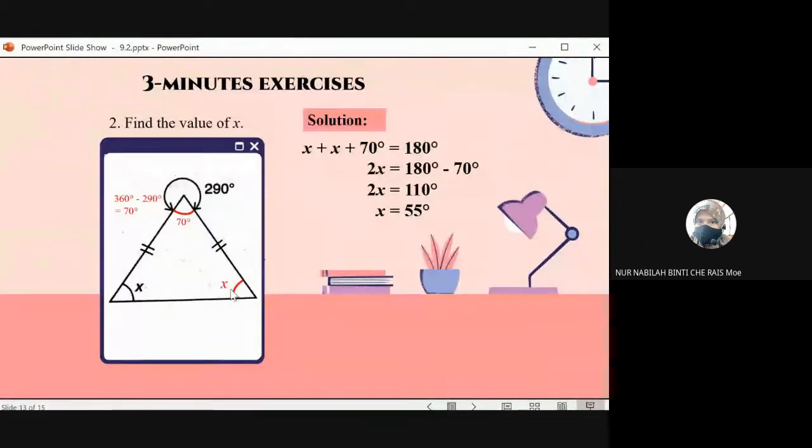So in the triangle, saya dah bagi tahu tadi, jumlah angle di dalam triangle ini adalah 180. So X ini angle X, ini angle X, tambah 70, dapat 180. Okay, and then this one you move to the back, dia akan jadi minus. 2X equals 180 minus 70 is 110. Divide by 2, bahagi dengan 2 sebab kita tak nak 2 ni. So 110 bahagi dengan 2, you get 55.